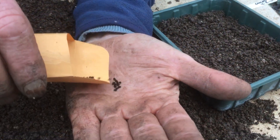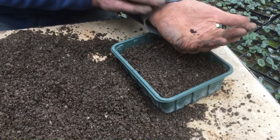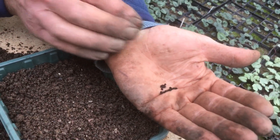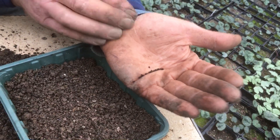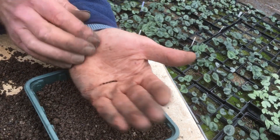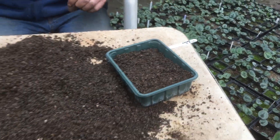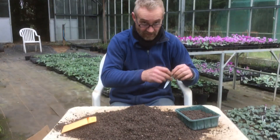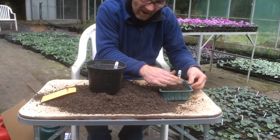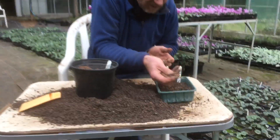My grubby hand will now receive a few seeds like this. What we're going to do is fold the hand so you get a little groove there, then I'm tapping it and they should all start popping down like that — as I'm tapping it I move my hand along. I'm doing them in rows so that when they start to come up, since I've not grown these before and I don't know what the seedlings look like, if I've got them in rows I've got a better idea of what's going to be appearing. I pop the label in, and the compost is already quite wet so I haven't watered it — normally we'd water it prior to putting the seeds in.